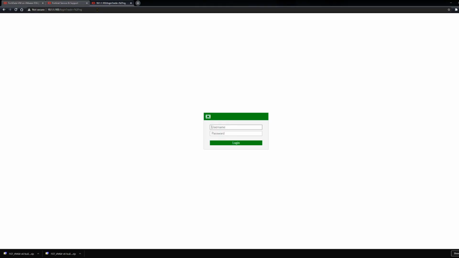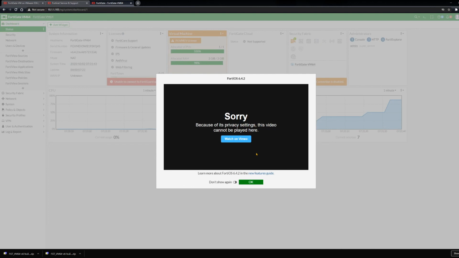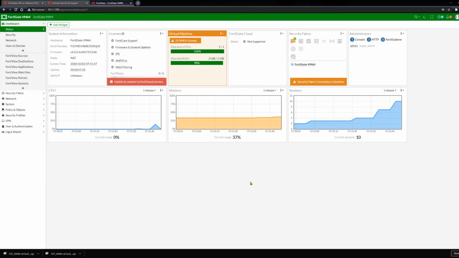Now, if you wanted, you could go into a browser like I just did, open a new tab, and go to that IP address, and you can see here, we can now log in with admin as the username, the password that you defined, and it will tell you, hey, you haven't specified a host name, you need to set up your dashboard. You don't need to do any of that for a lab. You can if you want the experience. I click later. This is just saying, hey, this is what's new in FortiOS 6.4.2. I'm going to tell it, don't show me that again. At this point, you have a functioning Fortigate virtual machine with all the features that you want to run through. You can go ahead and check that out.